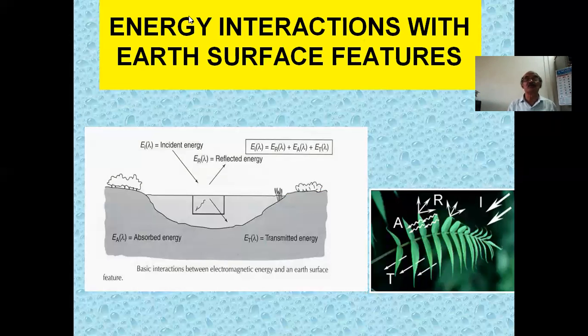We must remember one more thing when we are considering this equation. Just now I said these three will be different for different Earth surface features. For example, the sandy beach or the desert sand or the dried up sand reflects maximum light, whereas the water bodies absorb most of the electromagnetic radiation. In between you have different shades of gray, which represent the reflectance of the Earth surface features. If it is a very bright surface feature, it will have maximum reflectance. If it is a dark object, it absorbs most of the electromagnetic radiation.